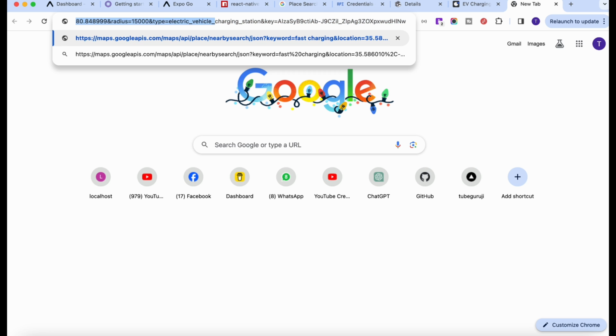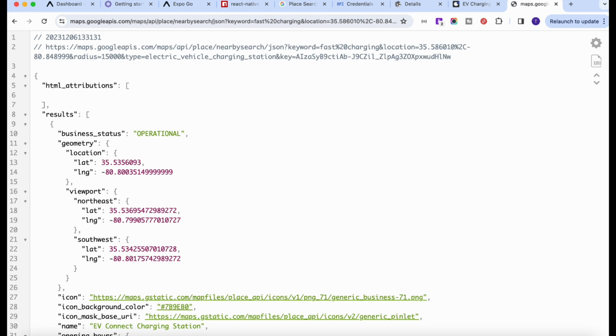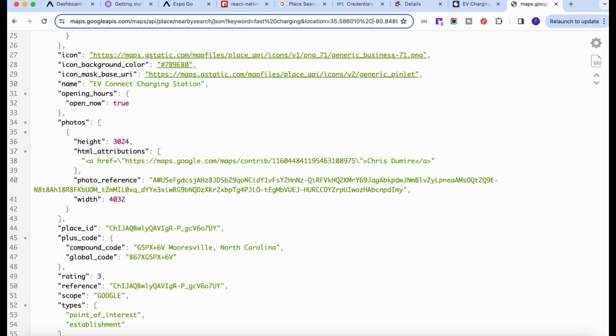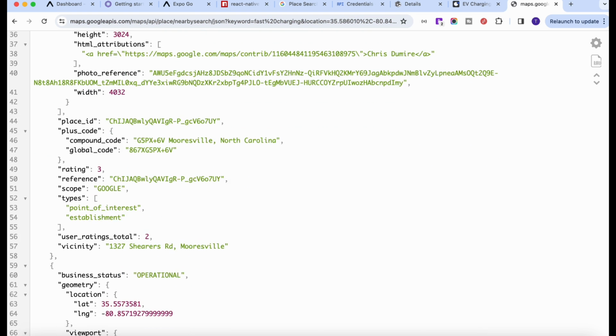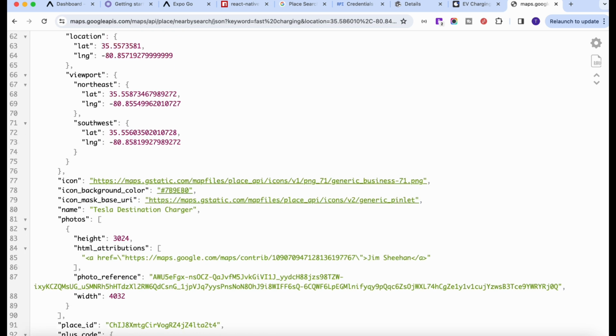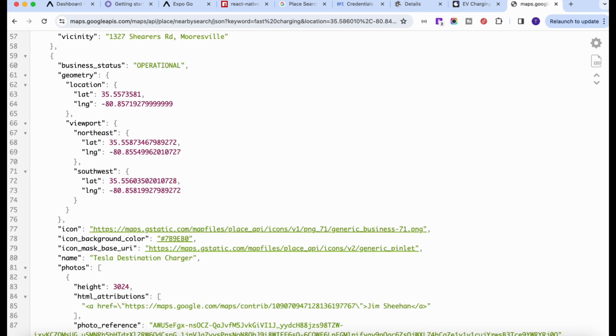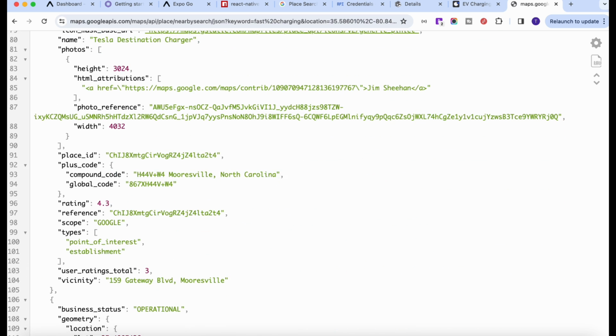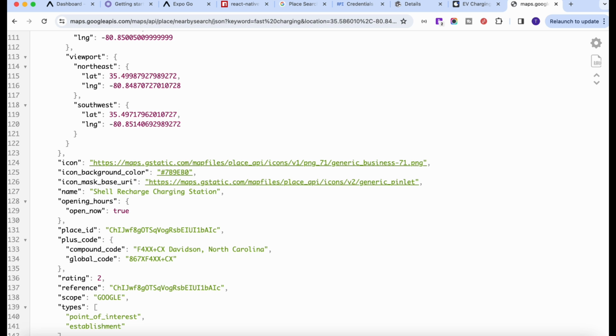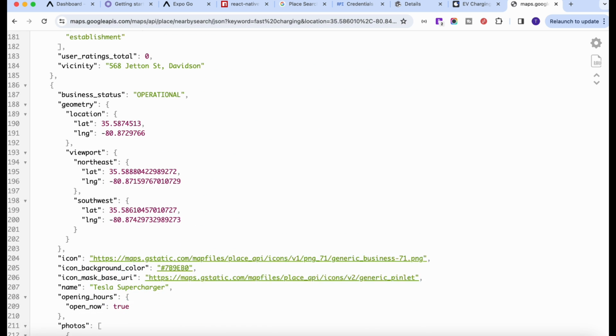So this is how we previously used to call the nearby search. We are providing the keyword, the location with latitude, longitude, radius, everything inside the URL only, and if I hit enter, it will give me the result. Obviously you need to pass the API key at the end, and here you will get the result. So if you see in the result, this is the old one, and from this one you are getting some result.